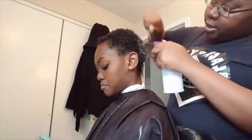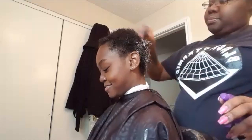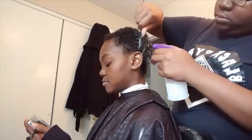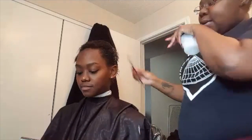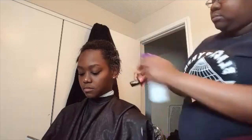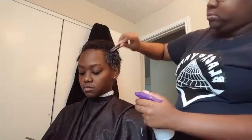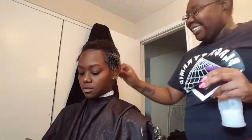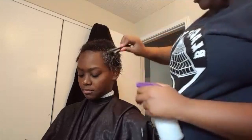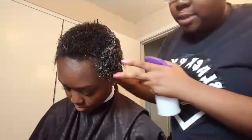Have I done short cuts before? Yes. Girl, what the hell? It's gonna fly, because I don't got no towel on you. Don't be bougie now. You don't be afraid of water. Can y'all see that curling up right there? That's why conditioner helps.